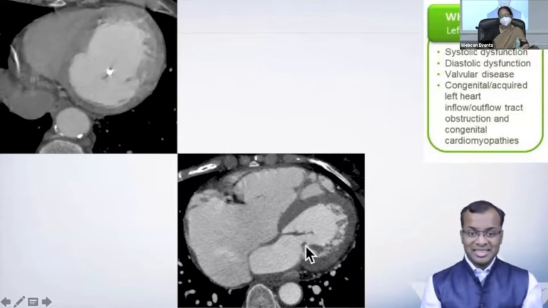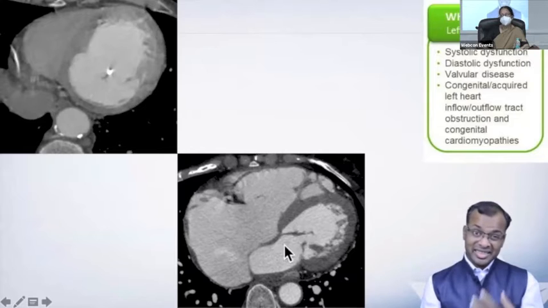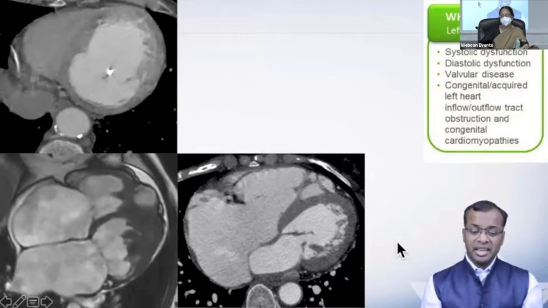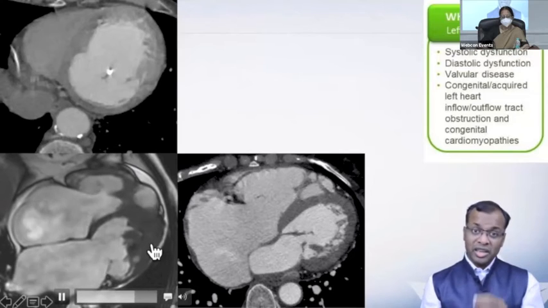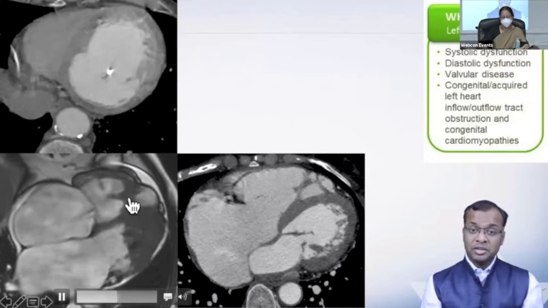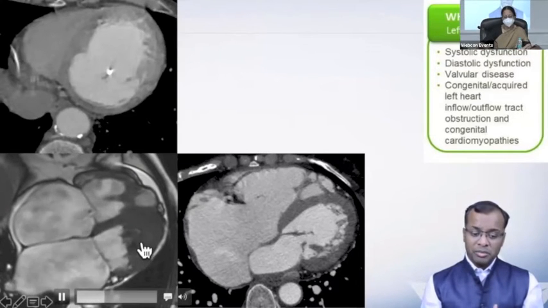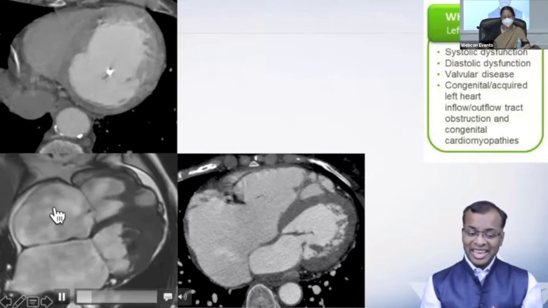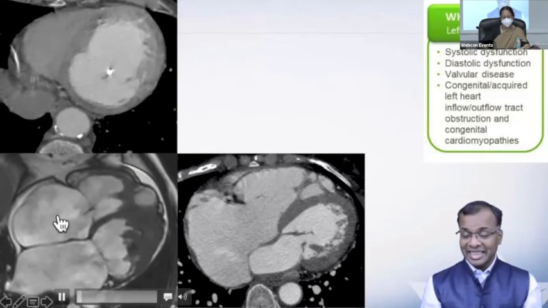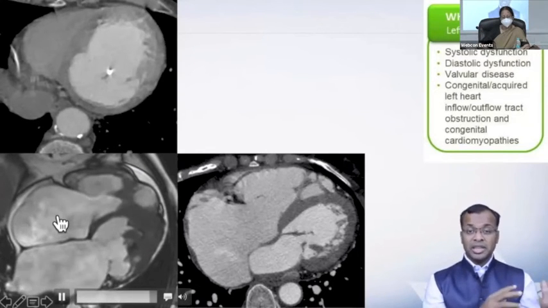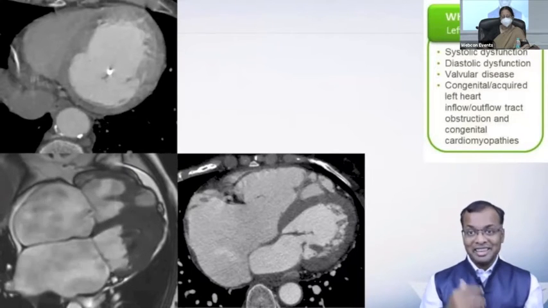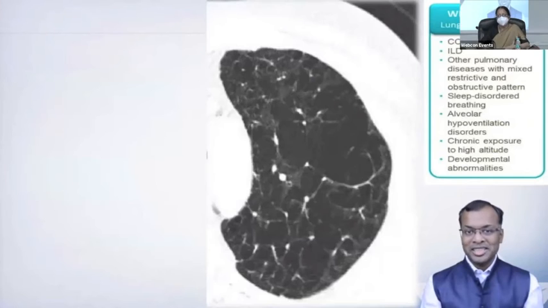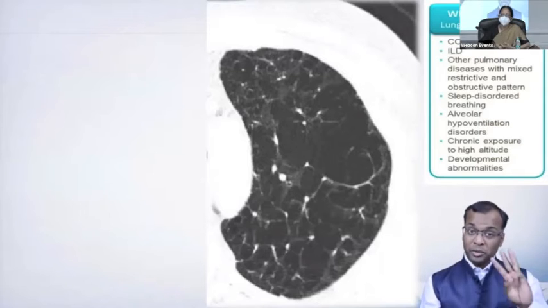You can see this is a patient who's got mitral stenosis, and you can see there is restrictive physiology in there. Also, you can see another case of restrictive physiology where there is endomyocardial fibrosis, where both LV and RV are involved, and LA and RA are dilated. Again, this would account for pulmonary hypertension. So CT is again very useful to show us what is happening.